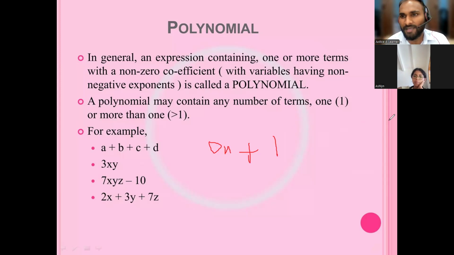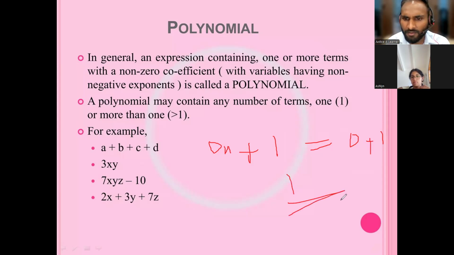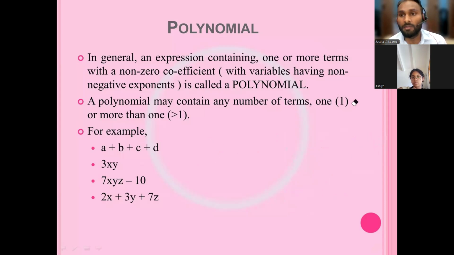0x, 0 multiplied with x, 0 multiplied with any number would be equal to zero. So initially, what will you call it? It would be equal to 0 plus 1, right? Isn't it? One. Yes, so it will be equal to 1. Now you see clearly how many terms are there? Only one. That is the reason the definition contains non-zero coefficient. Because if 0 is the coefficient, the value will be 0 for that variable too, right?